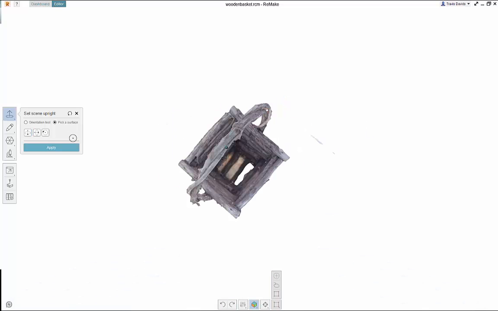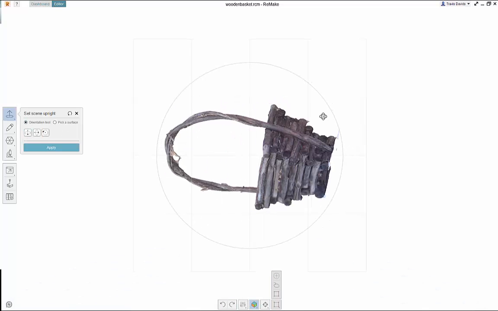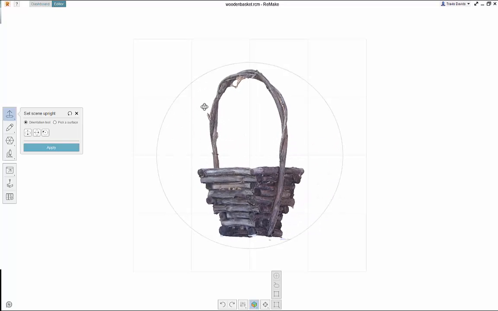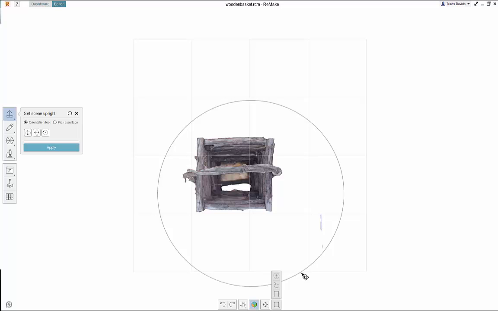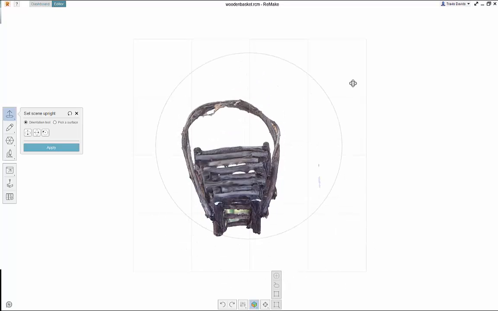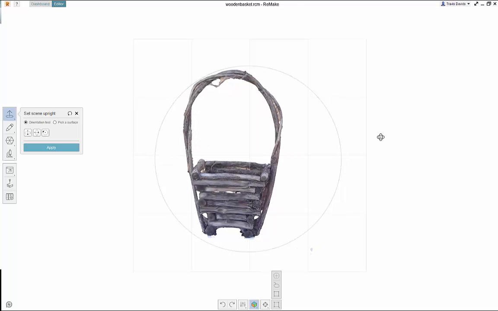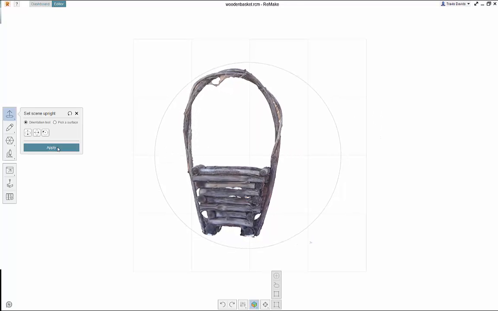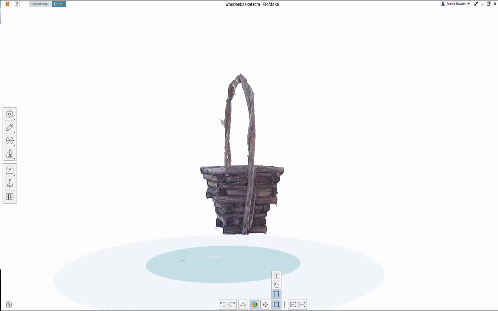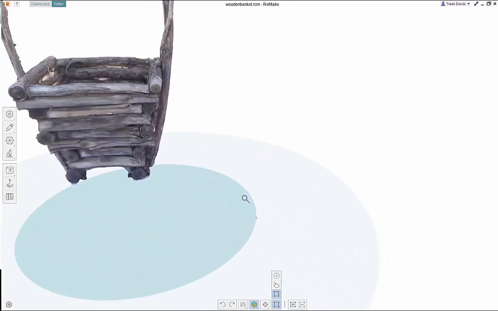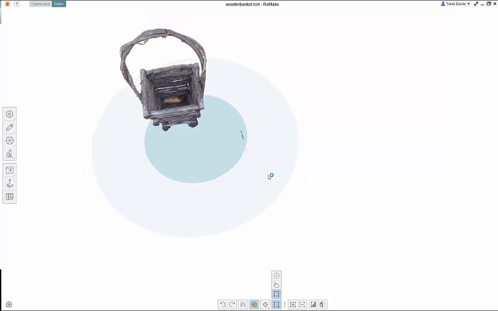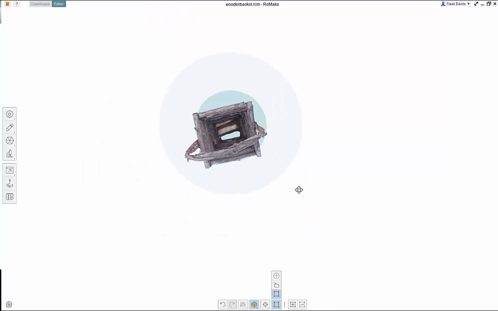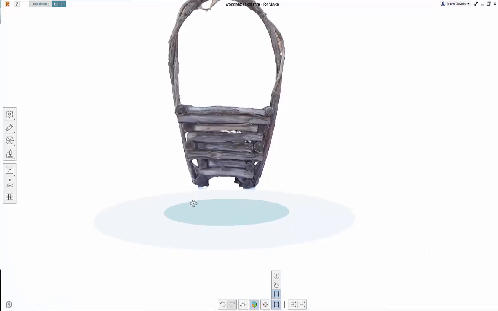Let me just angle this, go to the orientation tool and angle this, and once you're done and you've got your object ready, I'm just going to click on apply, and that should be fine. Oh, and as you can see, there was still another piece of the geometry in the scene, so just select that, delete that, and that should be fine.